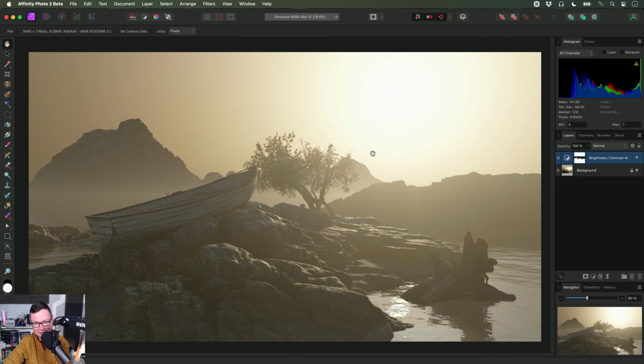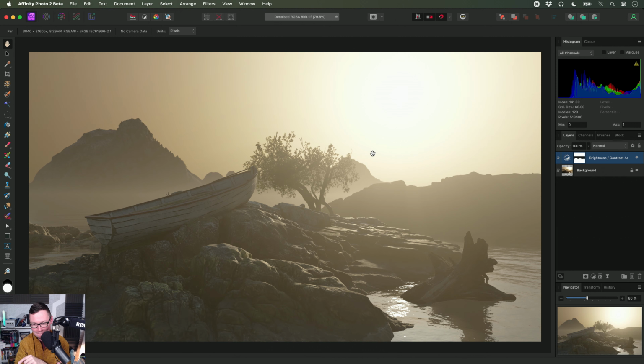Interesting fact, so I do 3D scenes in Blender, and I could not for the life of me get Blender to write out unassociated alpha as a TIFF. Through trial and error, I found it's a really weird combination. I think in the film settings, you have to disable transparent. Not sure on that, don't quote me.